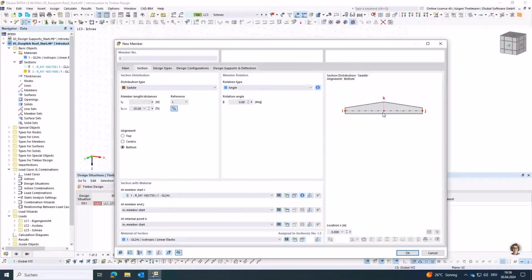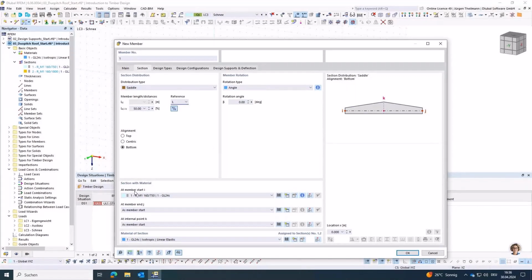And that inner point can also switch from various locations on the resulting beam. So I want to have this inner point K right at the middle. So I set it to 50%. Okay, and now I want to assign some cross sections.